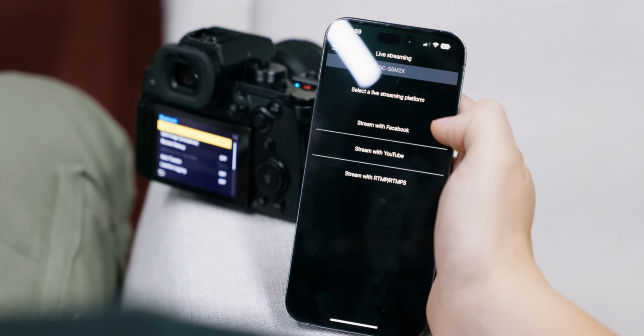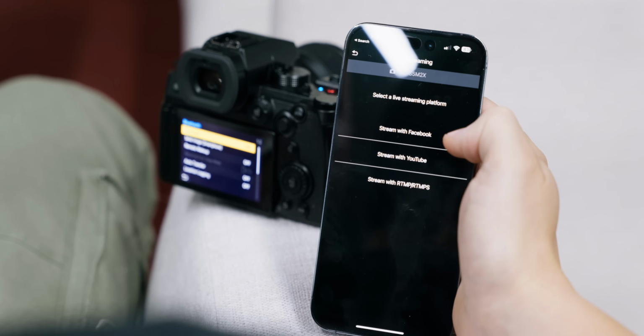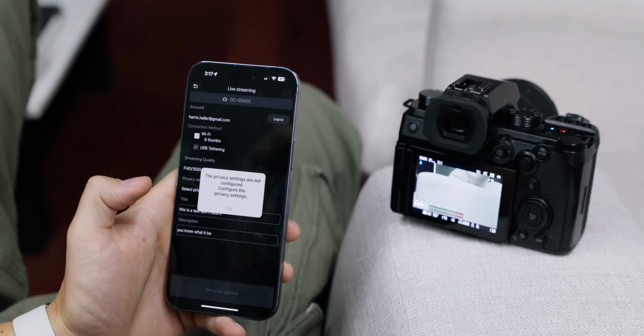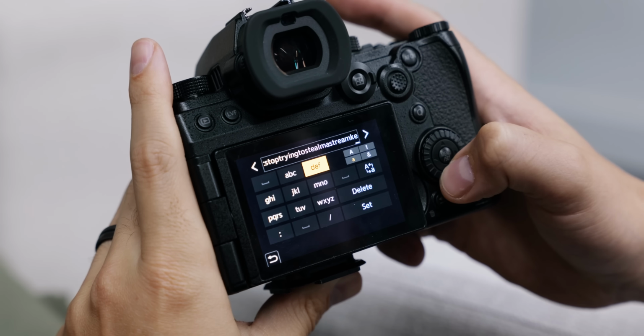It's super cool. If you're streaming on YouTube, you're supposed to be able to sign into Google on your phone and then send the information over to the camera, but we tried that for a while and kept getting a ton of errors. Son of a bitch. I'm just gonna type it in manually. I ended up giving up on the app and just plugging in the stream key right on the camera. It takes a while, but it's more reliable. You've got a little bit of work to do on the app, Lumix.